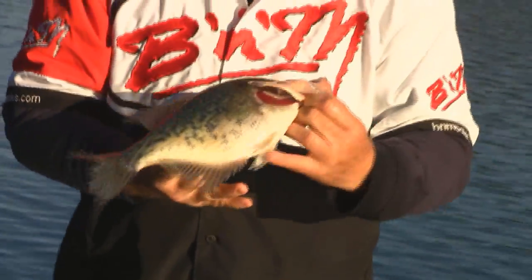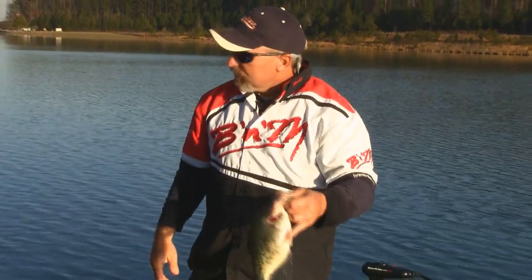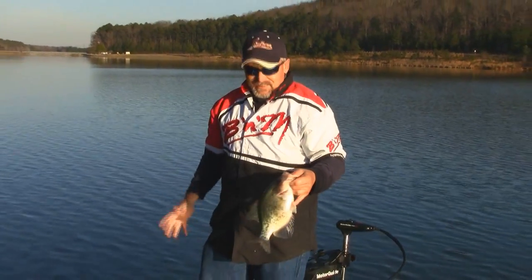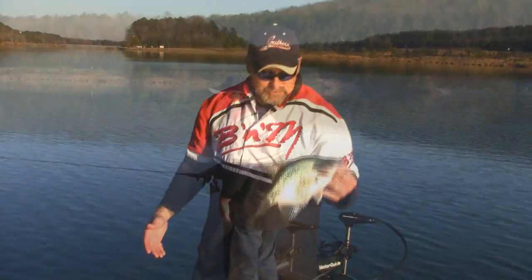And we pretty much got the lake all to ourselves today. We're back here in this one little cove. We seen one other boat. I can guarantee you he ain't casting like we are, because he's duck hunting.